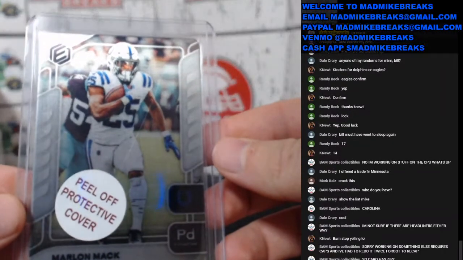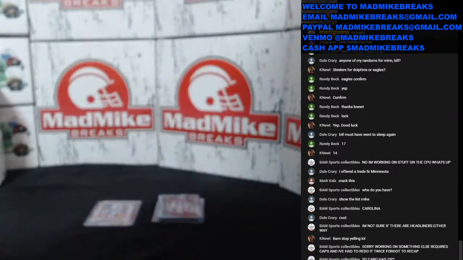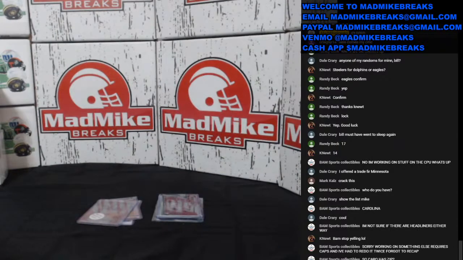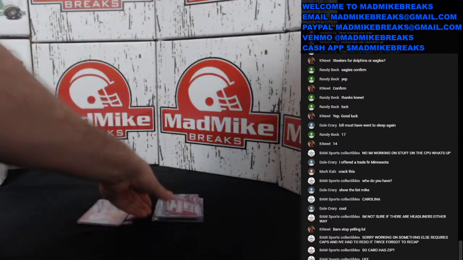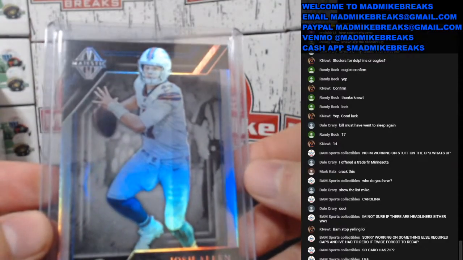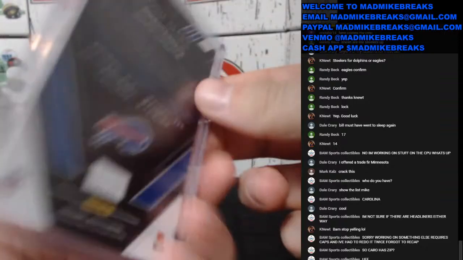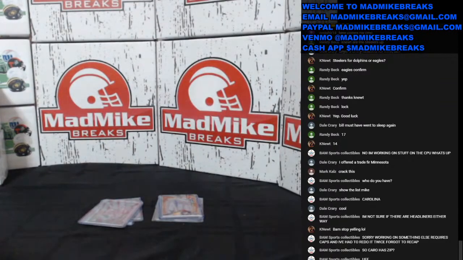Marlon Mack out of Elements for the Colts. Number 46 of 46 going to the Colts. Where the Colts going to Randy. I don't know if they have zip. They don't have a headliner. Got the Josh Allen. Nice one out of Majestic for them Bills. Number 22 of 25. Short print. For Buffalo. It's going to go to Randy.